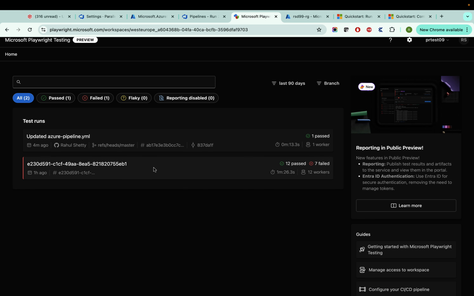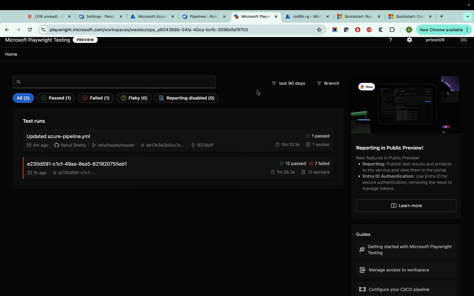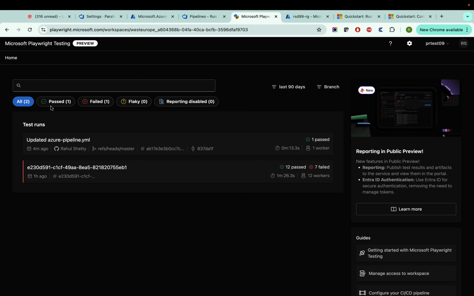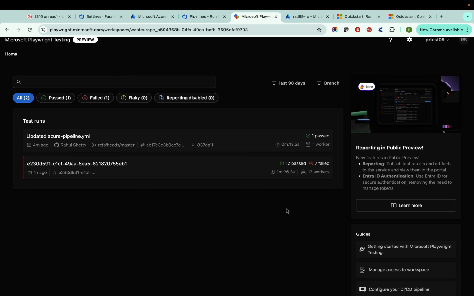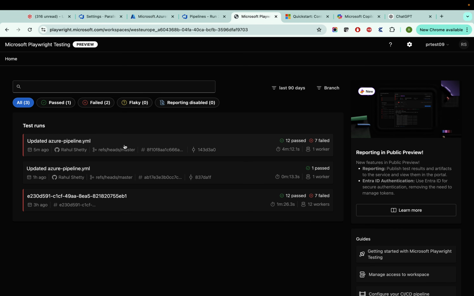Right now we have 2 tests run. Now another monster test is running with almost 20 tests in 5 browsers, and after a few seconds, that will be reported here, and you can watch all failures, debug everything. All right, test execution is done, and you can go back and check your results in your dashboard. Here you go. You see, third report which we just ran, the 12 passed and 7 failed.